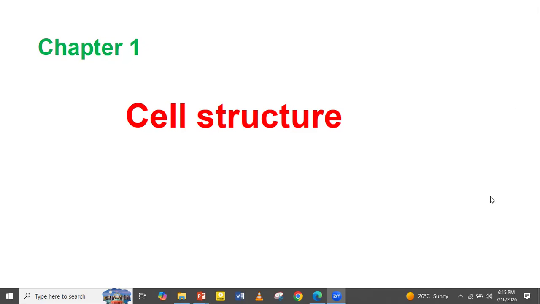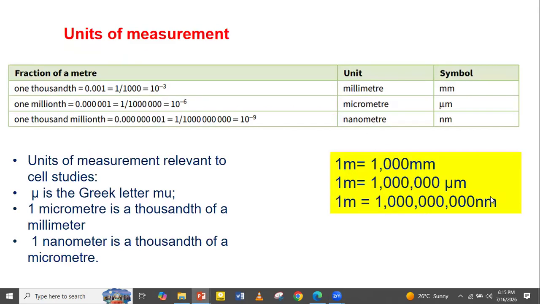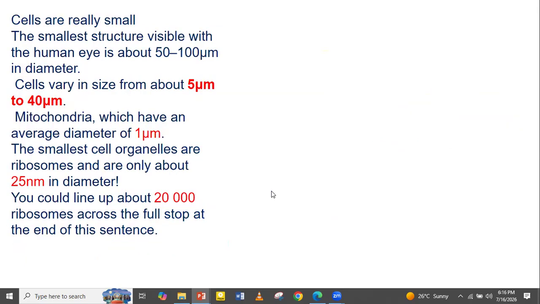And in this section, we are mainly going to look at magnification, how to calculate magnification, how to calculate the actual size, how to calculate image size, how to use an eyepiece graphic to determine the size of an image. Don't forget the units that we are expected to use: millimeters, micrometers, nanometers. And I remember in our previous lesson, we looked at how to convert from one unit to another, from millimeters to micrometers, from micrometers to nanometers, or whichever way, depending on a question that has been posed to you.